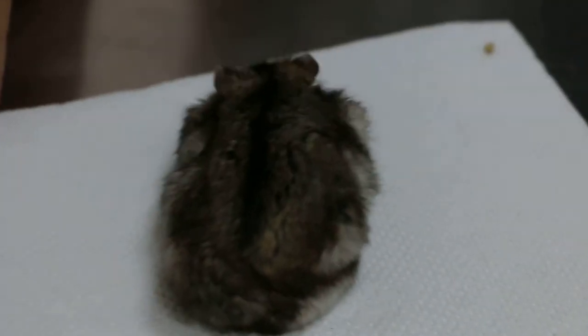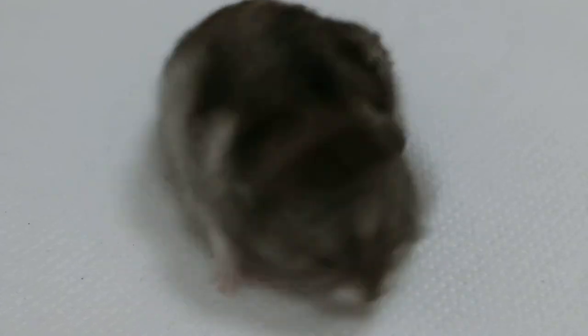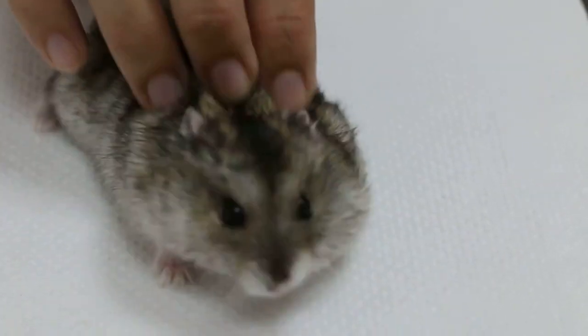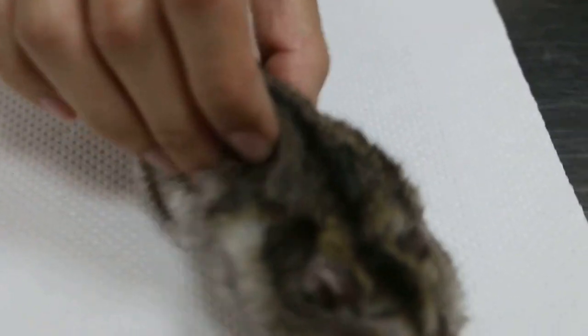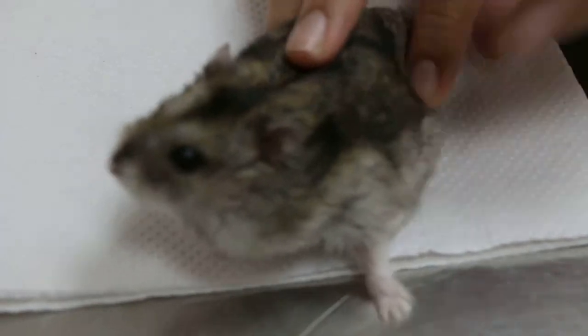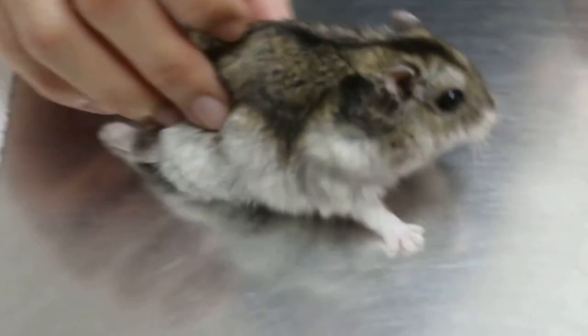Okay, never mind. Anyway, we need to observe him for a few days, maybe 3 days, and then give medication first. So if that's okay with you, then there's a plan. Give medication for 3 days to bring down the swelling. And if it's softened, then I will put him under anesthetic and cut out and drain the abscess, the pus. Oh, he's really scared.